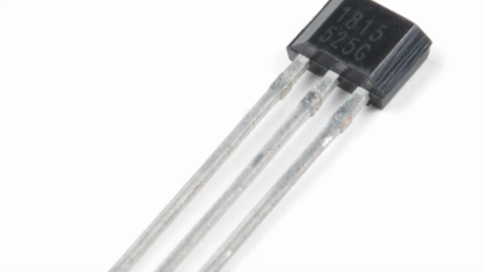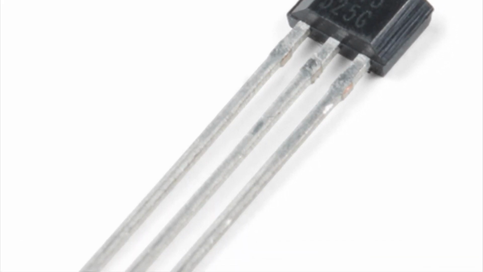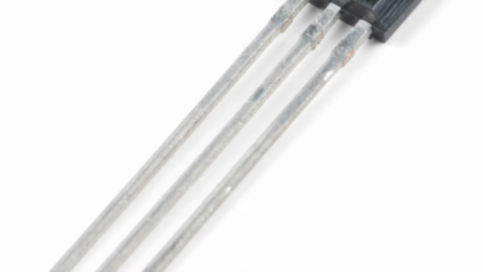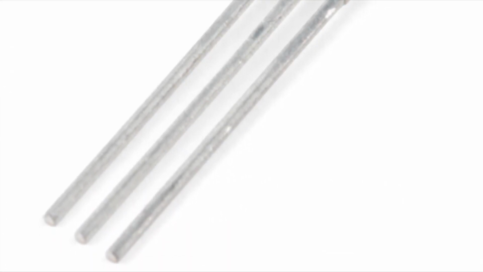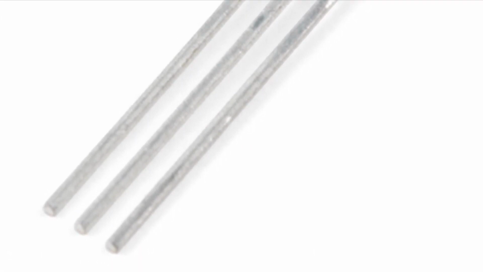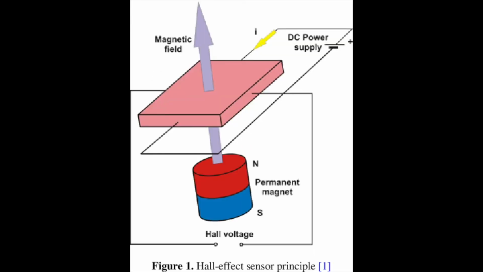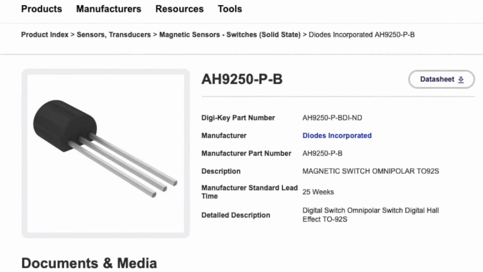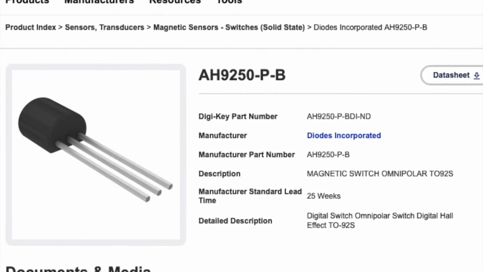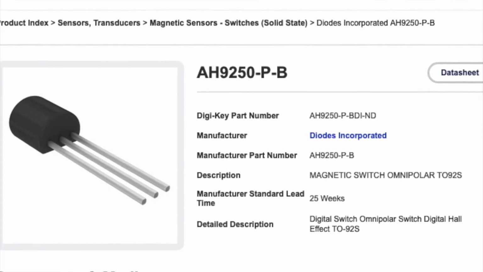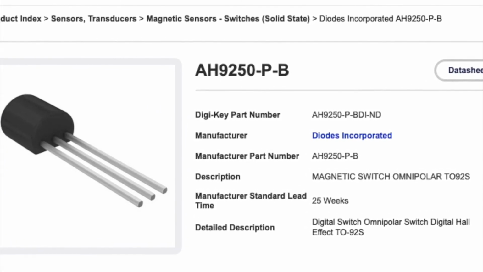A Hall effect sensor detects magnetism. Along with a small, rare earth magnet glued to the object you wish to detect, it's an astonishingly affordable way to detect whether things are in their resting position or have been moved. For instance, it's one of my go-to sensors when I need to check whether a cabinet or drawer has been opened or closed, or whether a special object, which slots in place, has been moved. The one I like to use is a DRV5053... AH9250, which you can find on DigiKey.